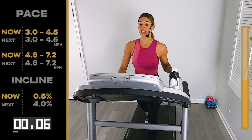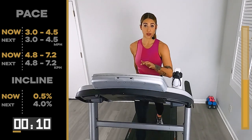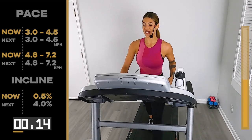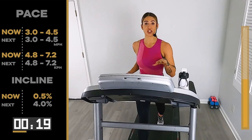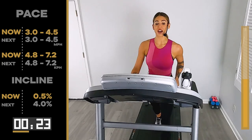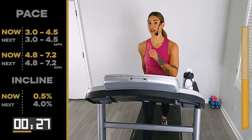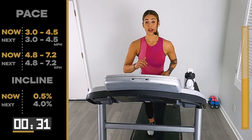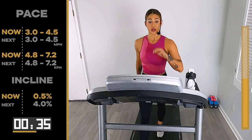Okay, here is the kicker — I'm looking at it: the hills are 2 minutes long. So it's 2 minutes at 4. I think it's a bonus round — don't be mad at me. Come on, it's only at 4, the speed doesn't have to change. 2 minutes at a 4, 1-minute recovery. I was like, we have way too much time for these to only be a minute long. How are we feeling? Are you ready? You only have 5 hills, okay? 5 hills — let's get it going.